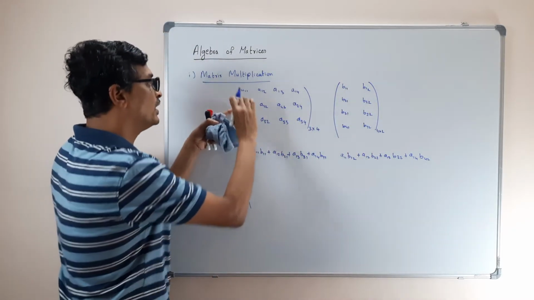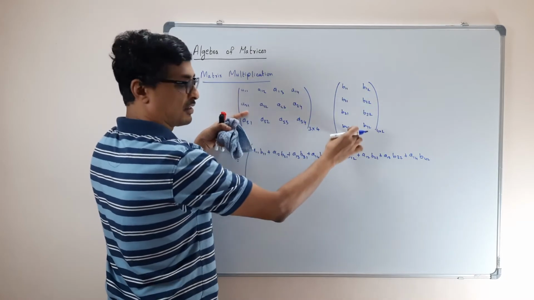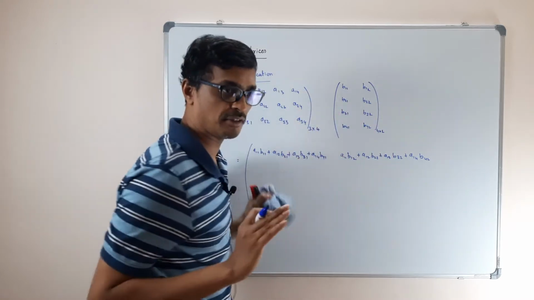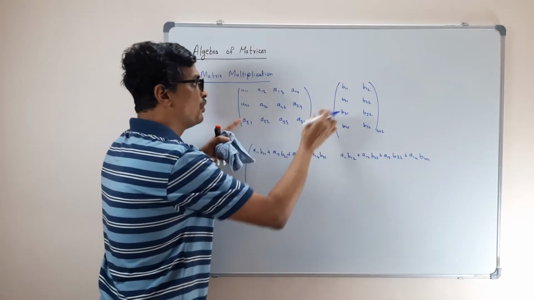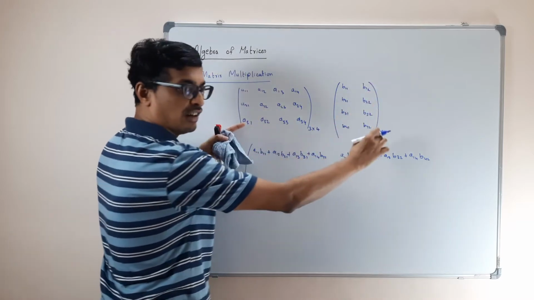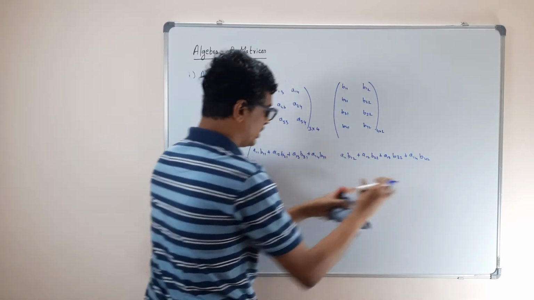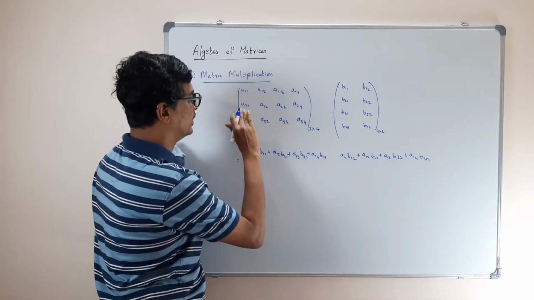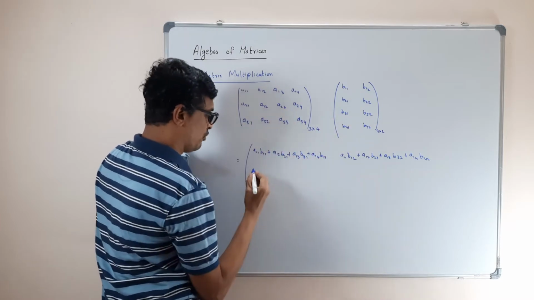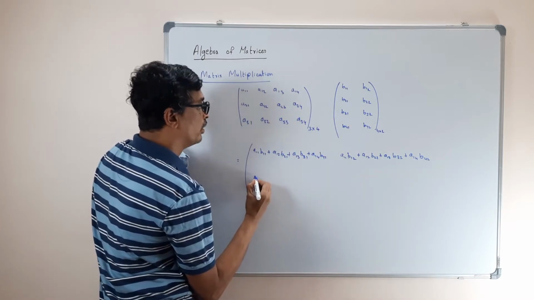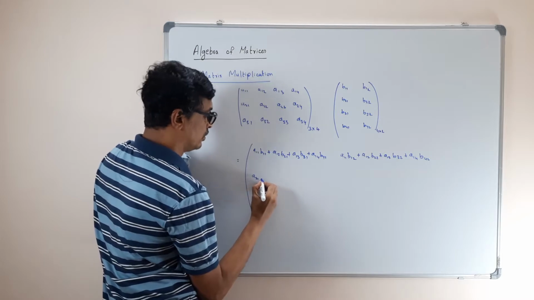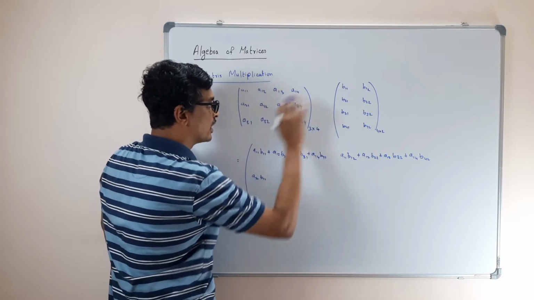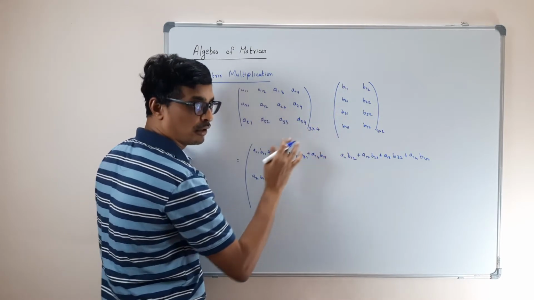Then all I can do is go for the second row, first column, second row, second column. Similarly, I can go for third row, first column, third row, second column. So we'll have one element here, one here, one here, and one here. Correct? So second row, first column. Tell me what it is. A21, B11. Remember, you have to multiply the elements and keep adding: first element, second element, third element, and fourth element.